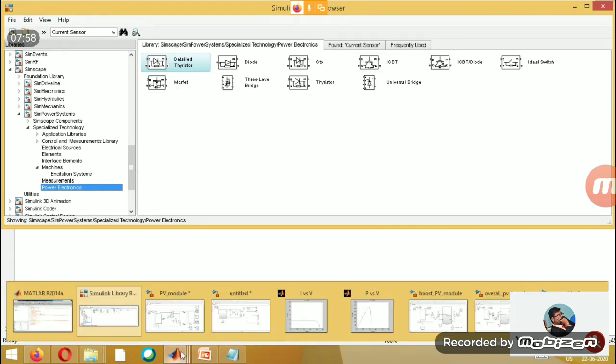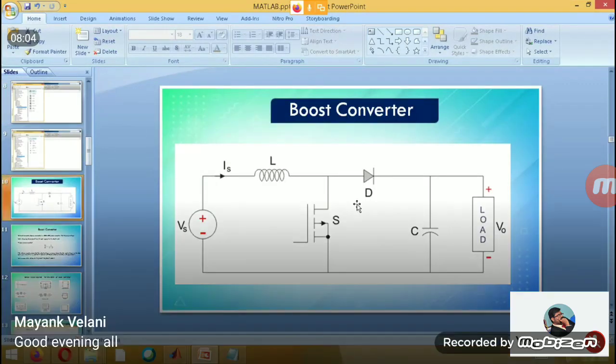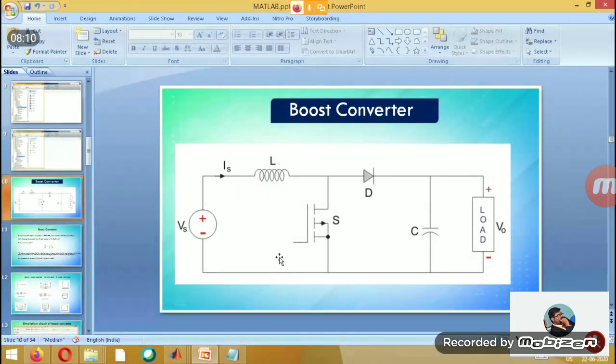So now let us start. The first thing I am going to show is the boost converter. How are we going to simulate this boost converter? When you see this boost converter, there is a source, you have a DC source, then you have an inductor, then you have a switch. This switch is a MOSFET. I think the symbol and all are clear to you. What type of MOSFET is this?